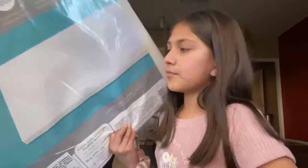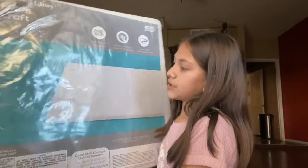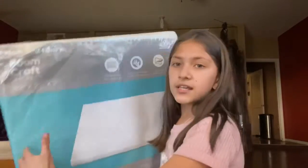In today's video, I'll be showing you guys how to make a squishy. So the last one I made wasn't that great, so I'm gonna try it again. So yeah, the things you'll be needing is like foam. This is the first time I'm gonna try this foam. So I got this foam, it says foam crafts.